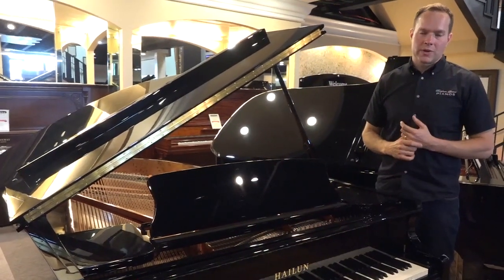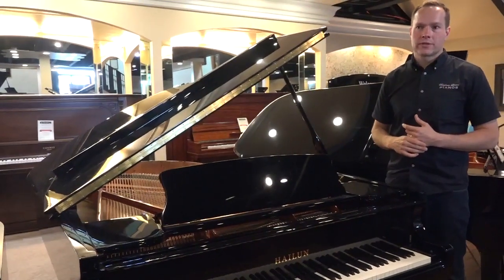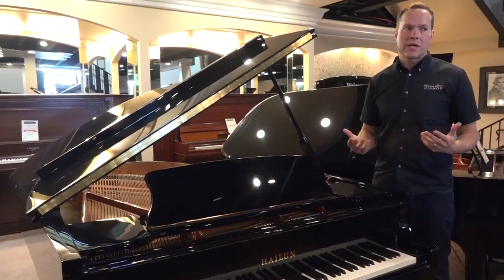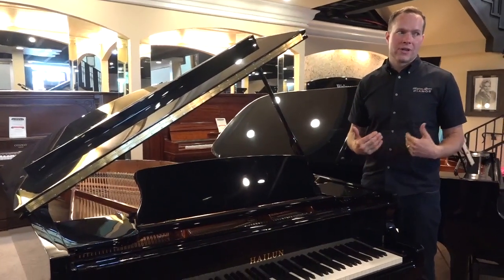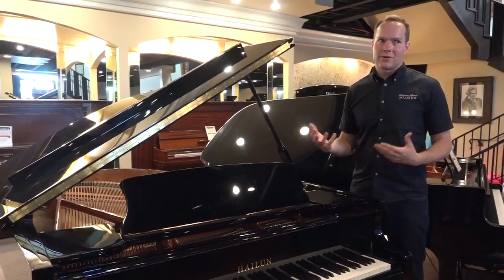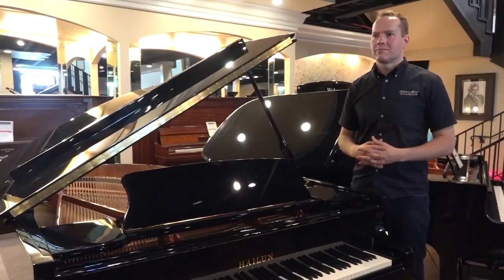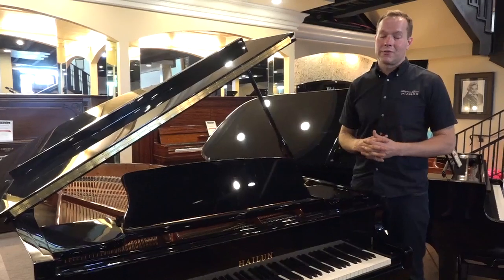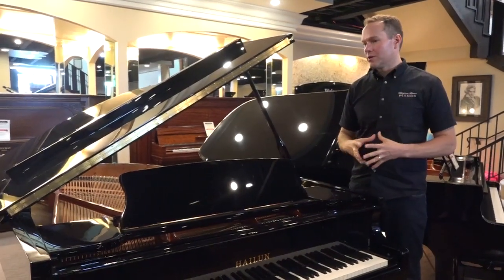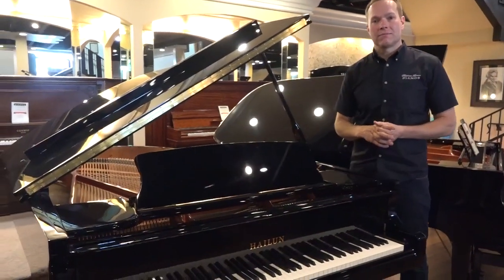That's what the West does best. However, where the West falls short — and this is frankly why you have pianos that are $100,000 — is they don't manufacture efficiently. If you're manufacturing a piano in New York, where you have labor unions and a building in the middle of New York City, and all the accompanying things that go along with manufacturing there, it's not very efficient, frankly.